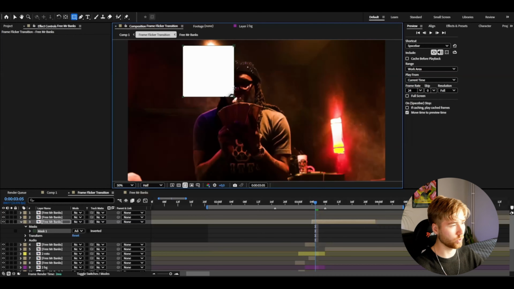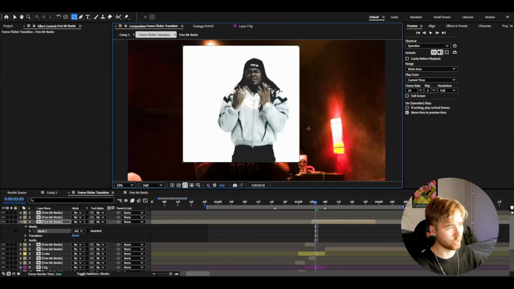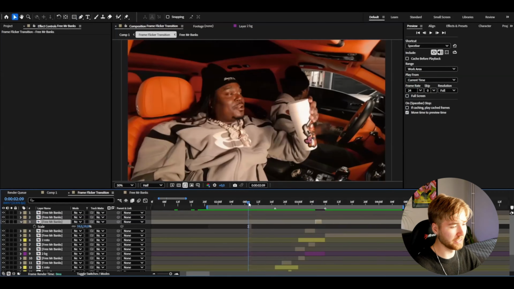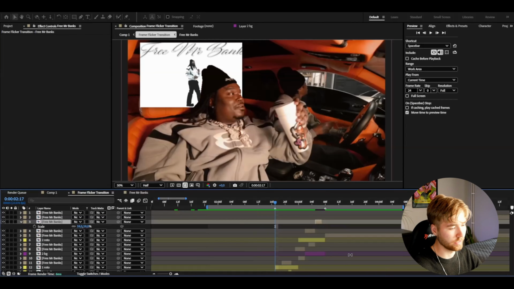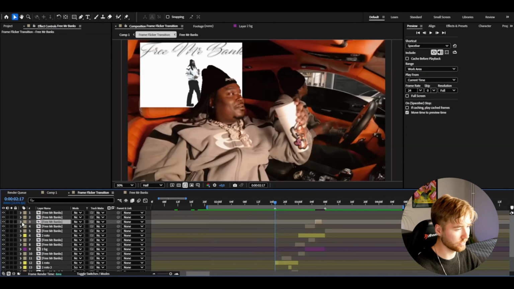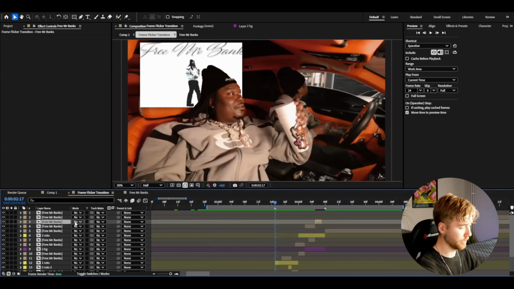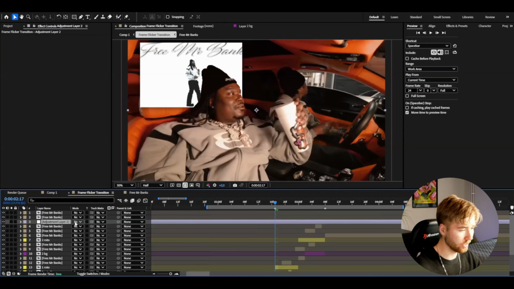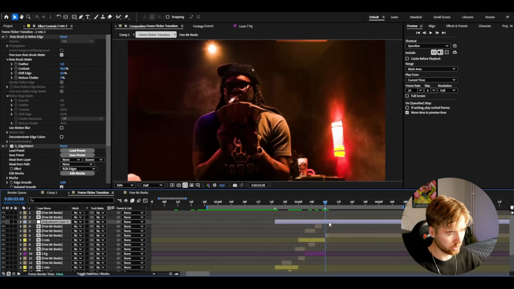Here I'm going to be making a square one, and you guys can hold shift while dragging this mask out to have a perfect square. And this is how it looks so far. Really clean. And now to really sell this effect, I'm going to be adding a grunge effect to this, and I'm going to be making an adjustment layer. So press Ctrl+Y. I'm gonna cut it to just cover the transition here.